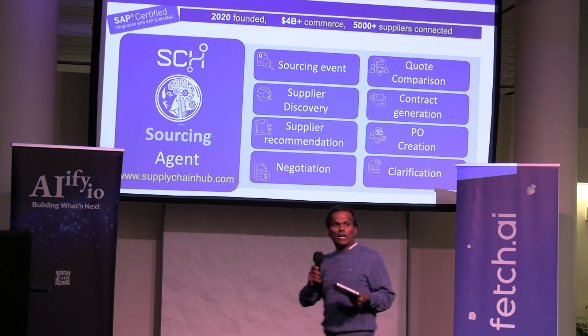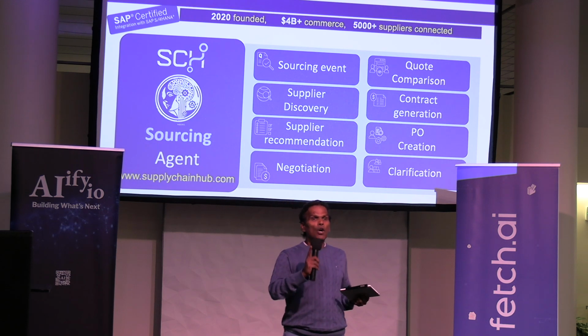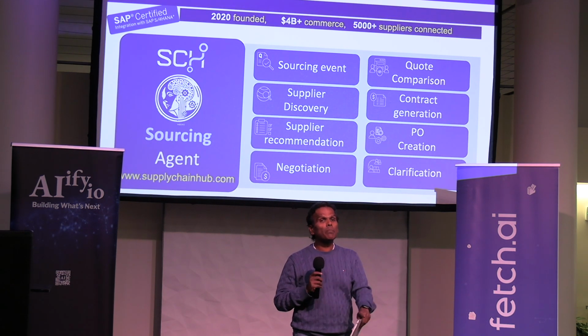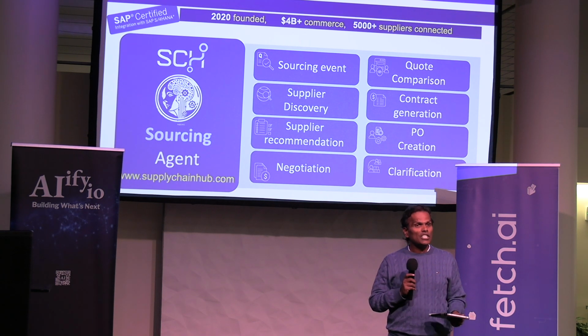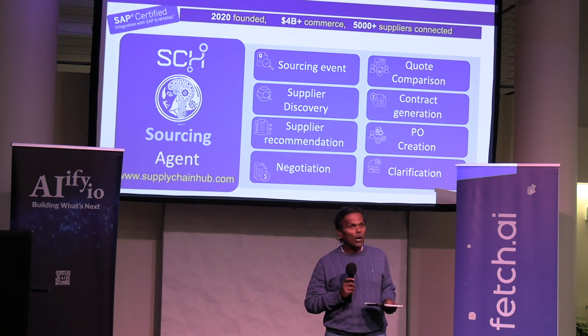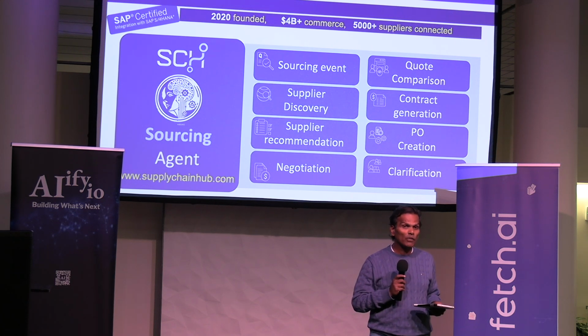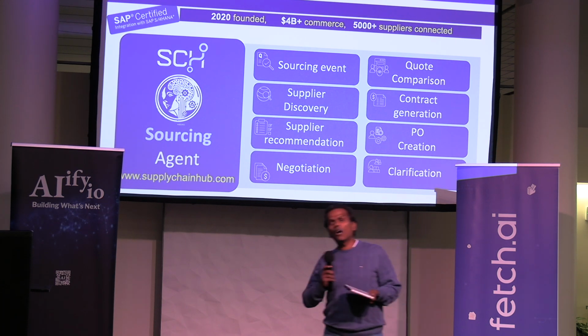So what exactly do we do? We promise our clients, the large enterprises, that we can reduce their procurement life cycle time by 3 days. What's the meaning of this? It means that you can save $12.5 million for a $1 billion company. We have a couple of $1 billion companies, multiple billion-dollar companies who are with us. So how do we do it?